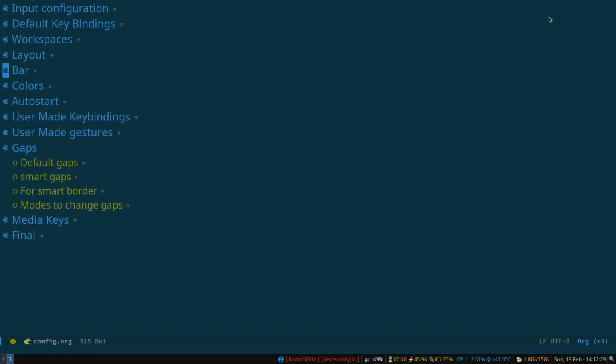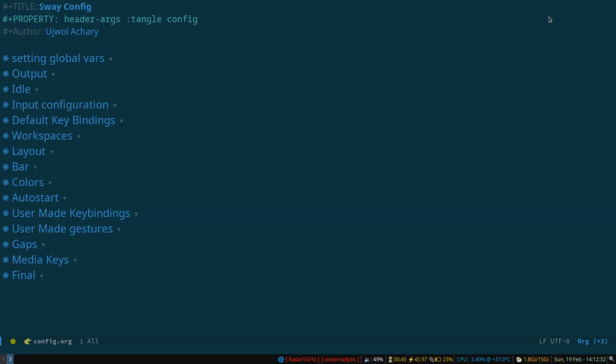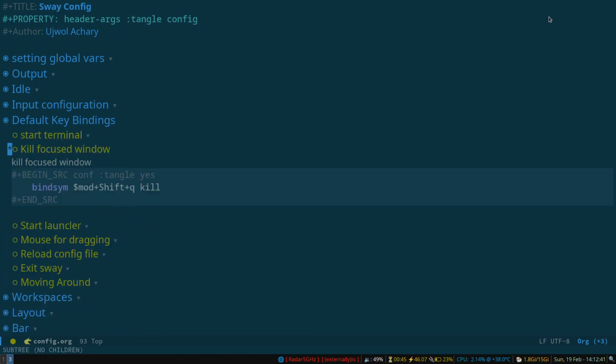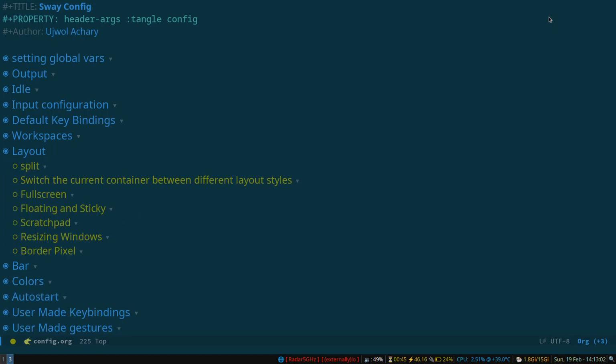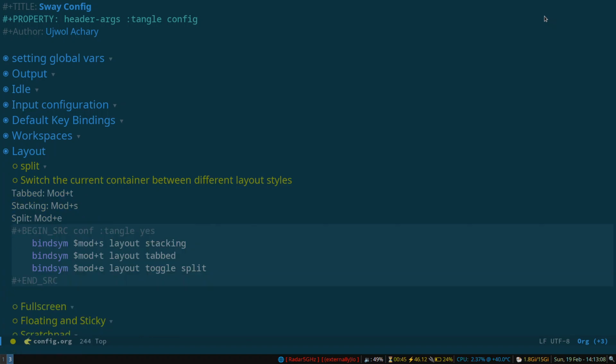So basically with org mode, you can fold stuff up, and this is very useful. I'm using org mode to tangle source blocks to make configuration really easy, because it's more or less like a settings menu at this point. If you are editing a configuration file, it's a mess. You have to go down, you have to search and stuff. Right now this is a normal document. If you want to change the layout, you just split, and you get all the options here. You go here and you can see what we have, and it's more like settings.